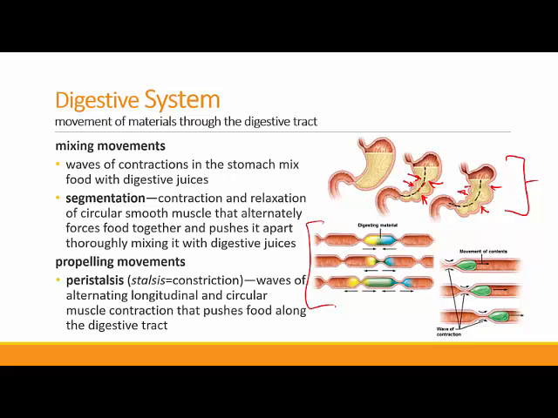So if you imagine some yellow food and some blue food in a section of the intestine, if we squish them apart, like we're doing here in the second one, and then back together again, and then apart, and then together again, what we'll see is blending over time as the food is squeezed apart and pushed together.